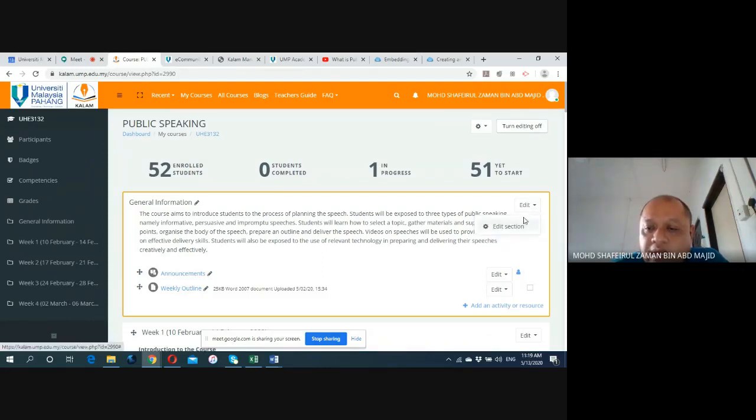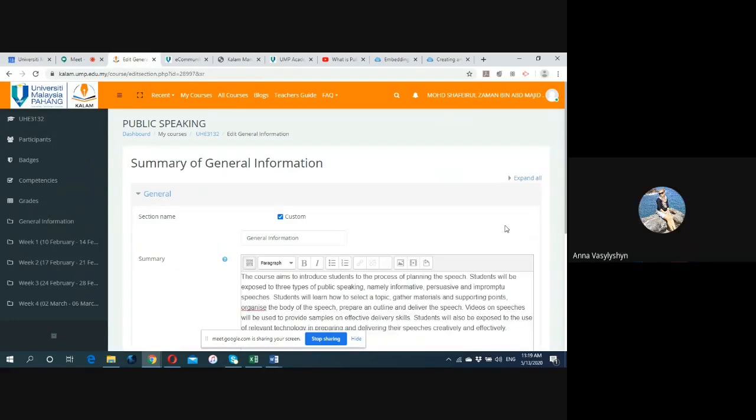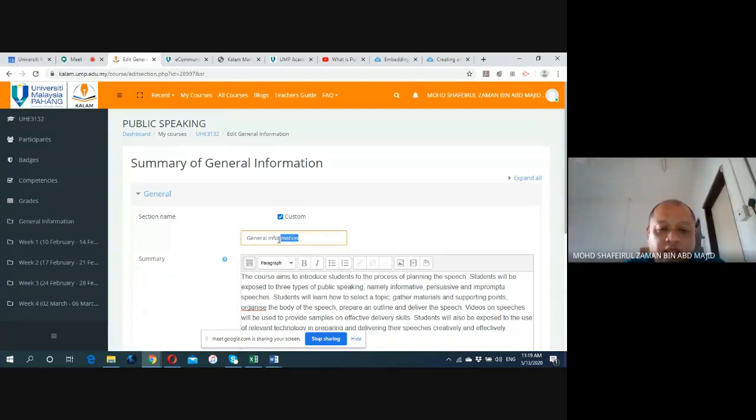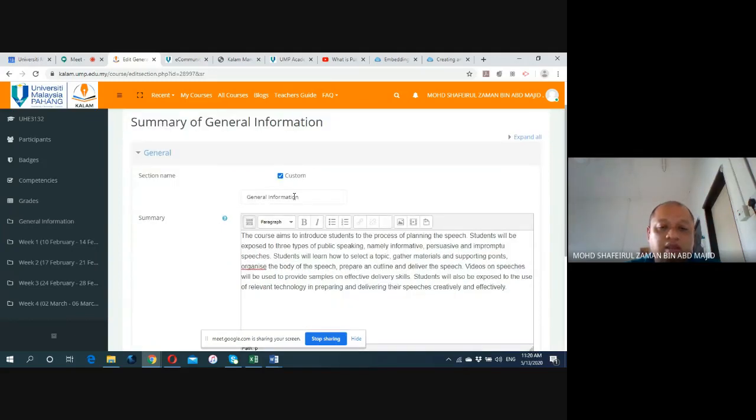So click edit section. You can change the things over here in the boxes by clicking the custom button. If you didn't click it, it will stay as general. So you just click custom and then you can change the information.